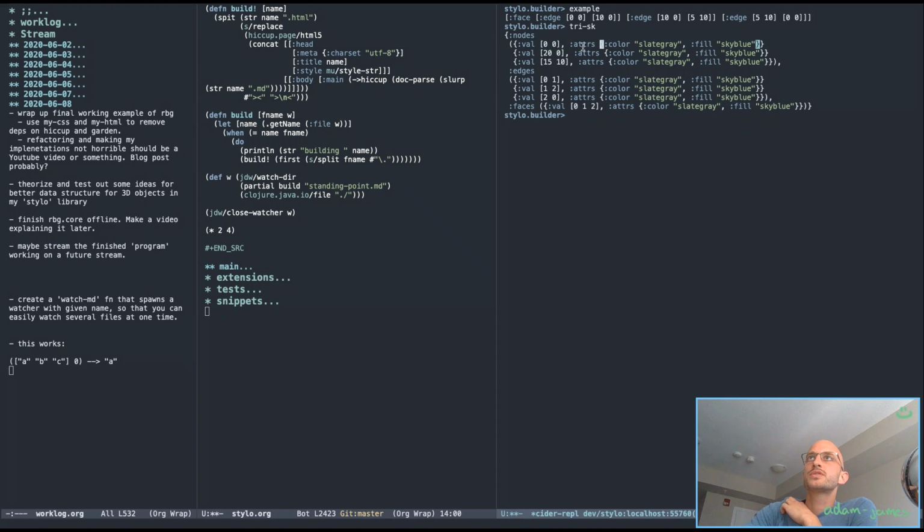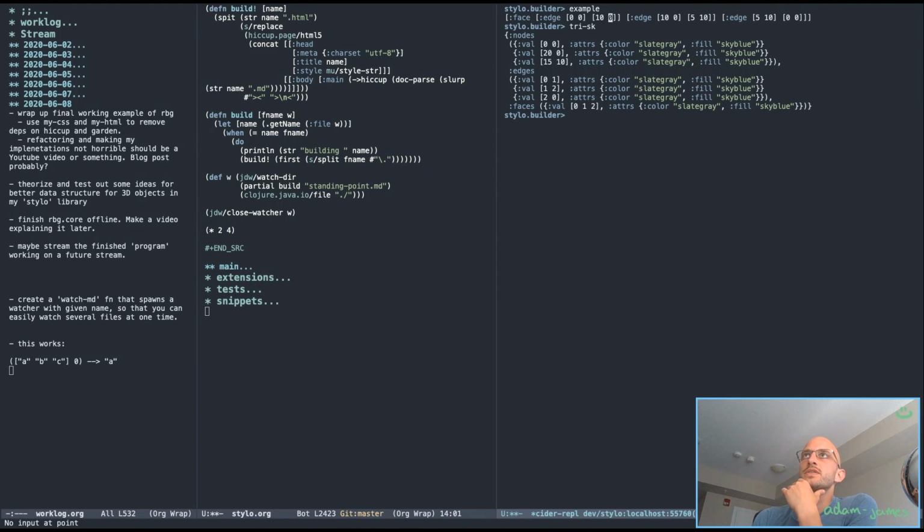But one thing that I do like about it is the ability to attach attributes to any point or any entity automatically, right? So an edge here, in this case they're all the same, but you could theoretically put edge number 2 has a different color entirely. And the fill, why is there a fill on that? It doesn't make sense, but whatever. And face 1 versus face 2 could have different fills, right? So you could attach different rendering colors and whatnot. And in the future you could attach material properties to objects with those attribute maps, right? So that seems valuable.